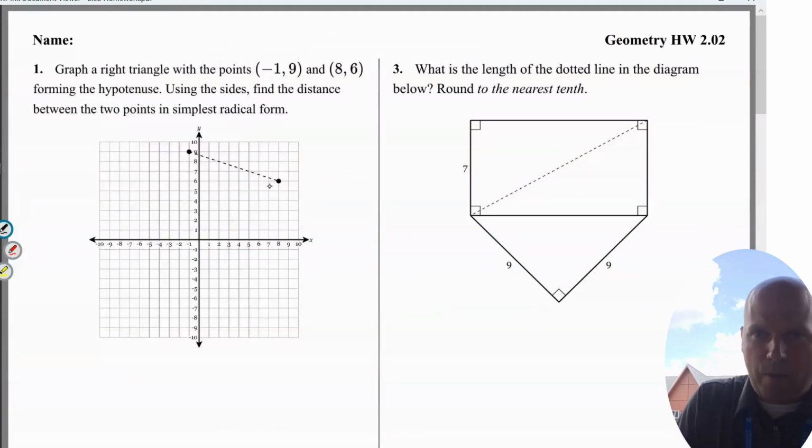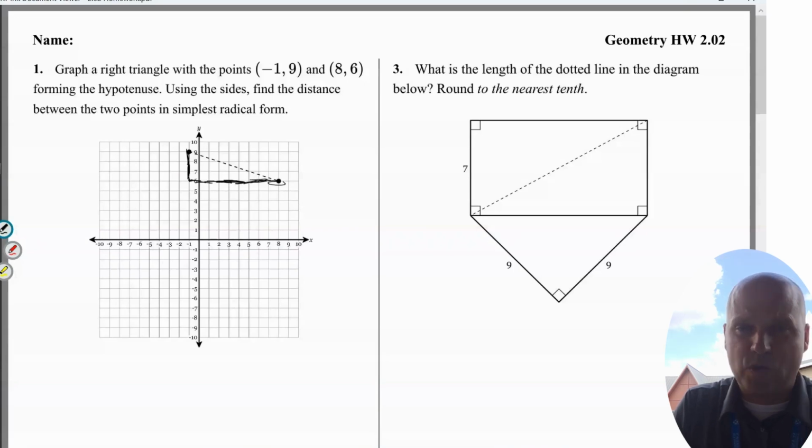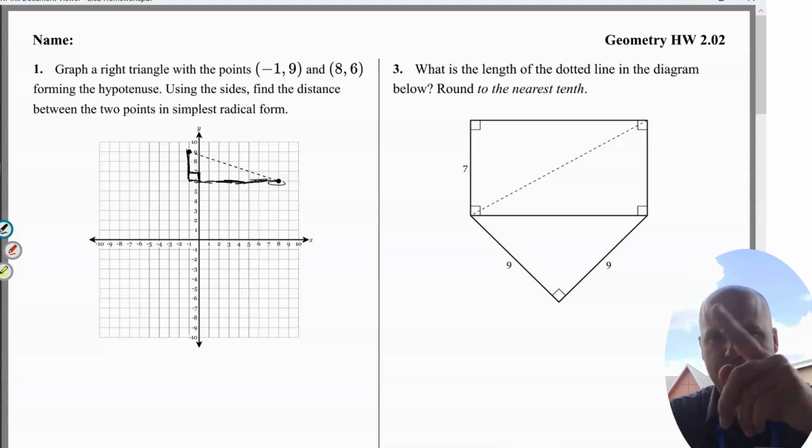All right, this is how I introduced the concept in class. I drew a line, and it turns out there were points behind it. It shows us vertical distances and horizontal distance. What did we do last class? We found the slope, right? Rise over run. The rise gives you a vertical distance. The run gives you a horizontal distance. It gives you a right triangle. Coordinate systems love right triangles.